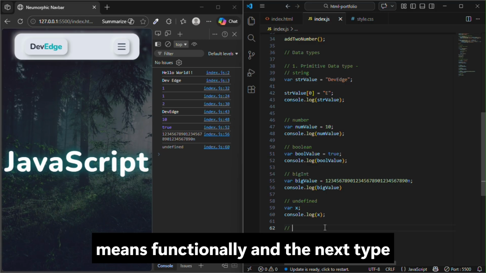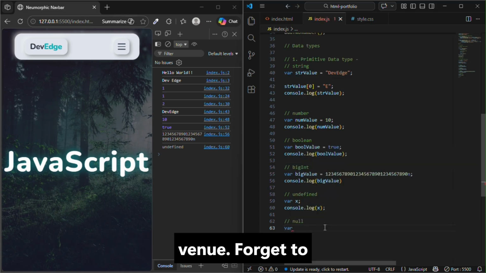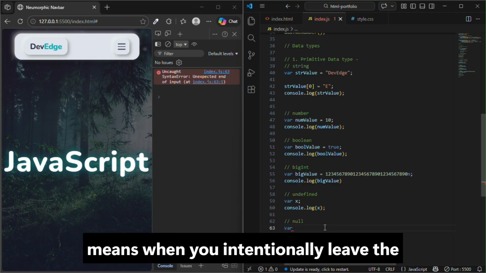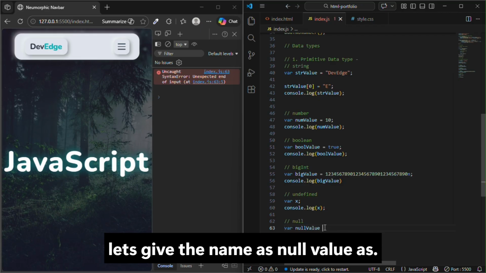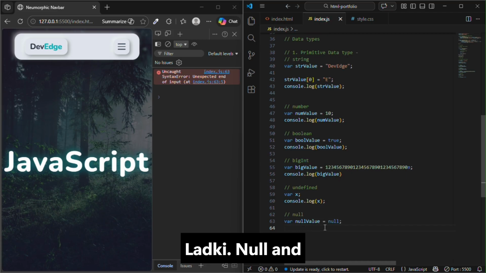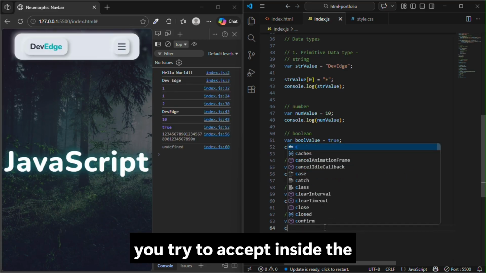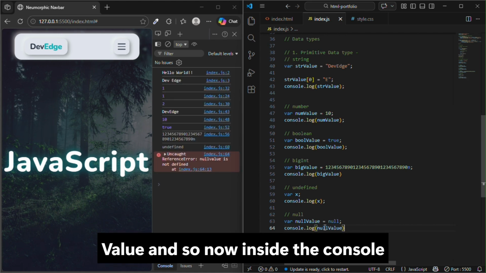And the next type is the null value. Null means when you intentionally leave the value of that variable empty. For example, let's give the name null value as null, and you try to extract it inside the console. clg and null value.